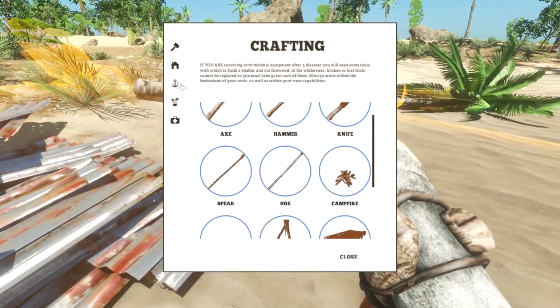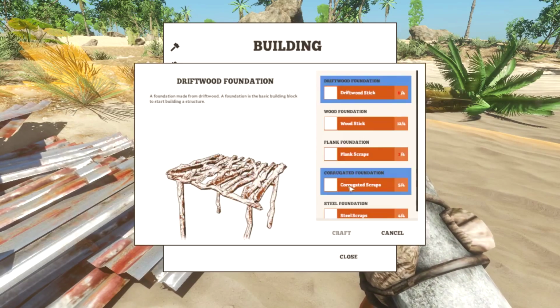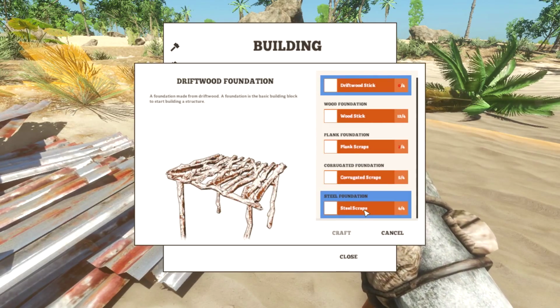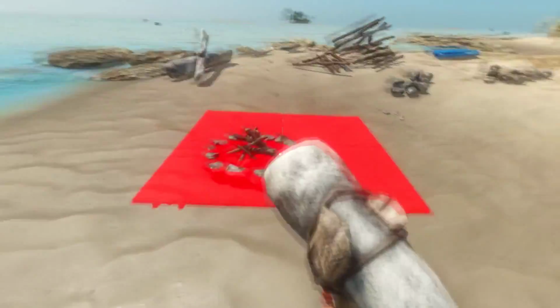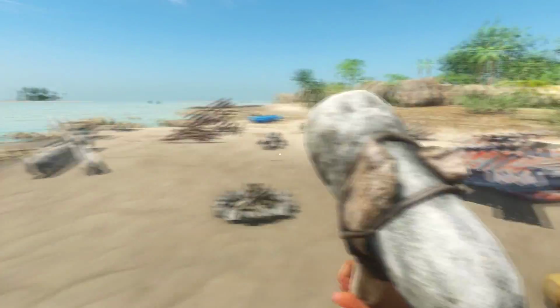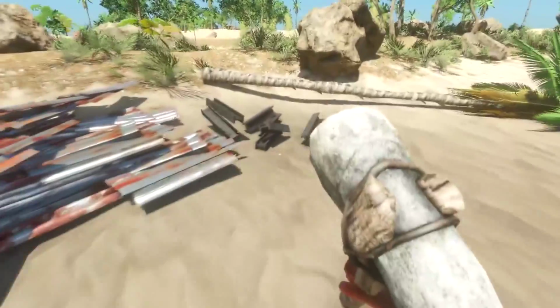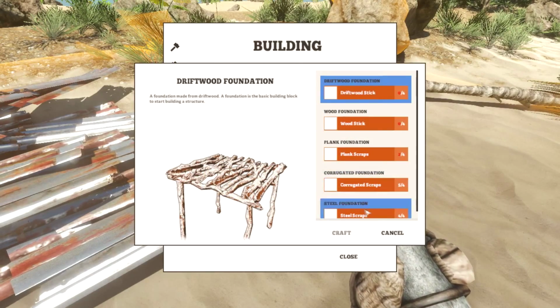Here we go. Look. So let's go to buildings again and foundations. And we've got 4 steel scraps. So let's go and grab that, craft it up. Now we walk over here. Look. You see, look, I can't place it at the moment. So let's raise it up a little bit. I think that should be perfect, and we shall cancel it by accident. Such a noob! Okay, so back to foundations again.